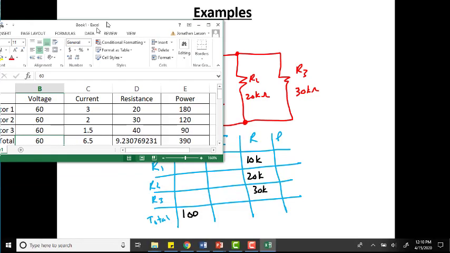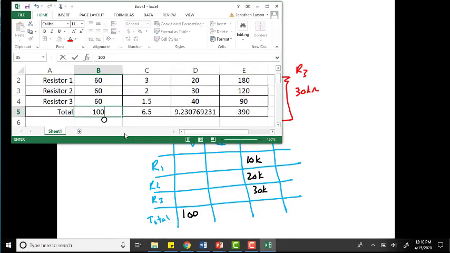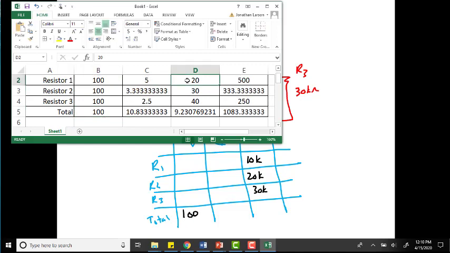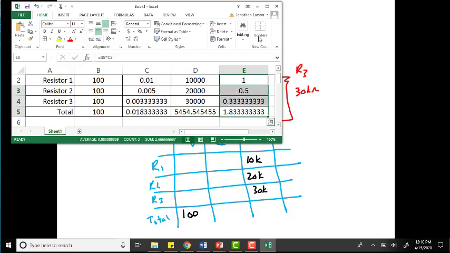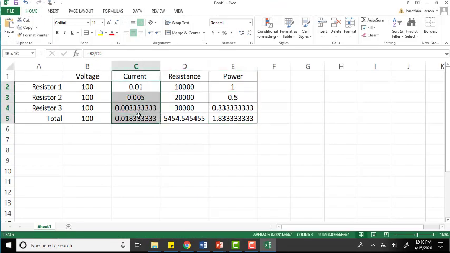So what I'm going to do when I go back to Excel is put in the knowns. So 100, and then 10,000, 20,000, and 30,000. And what Excel is going to do, let's make this just a little bit neater.